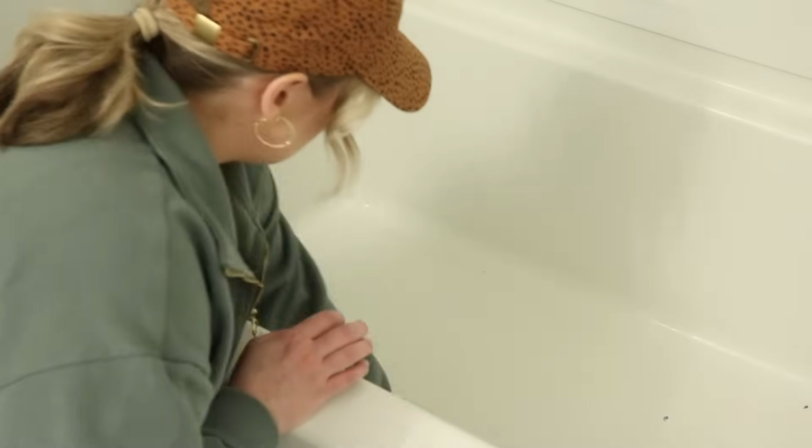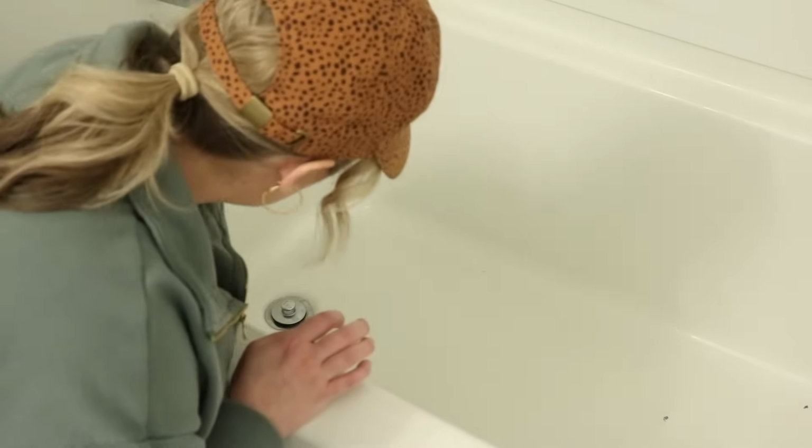You can use this to clean your tub, your shower. I love anything that will make this job a little bit easier. I thought this was great. It sudsed up really, really well, and the tub looked amazing.